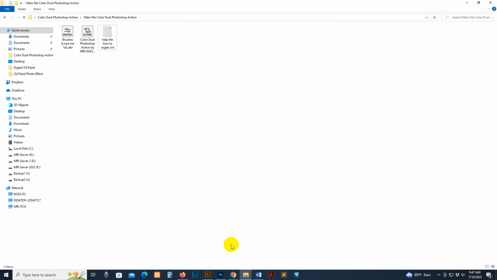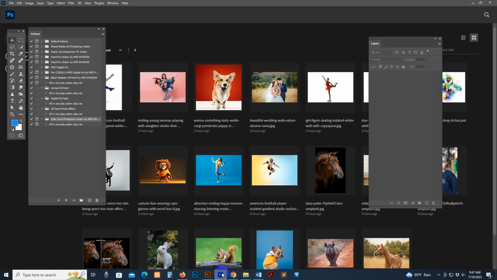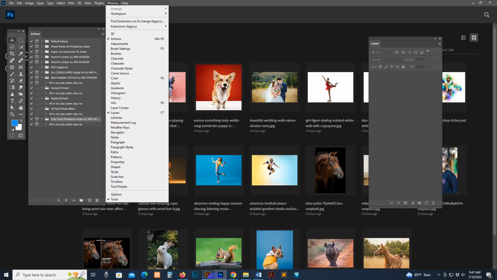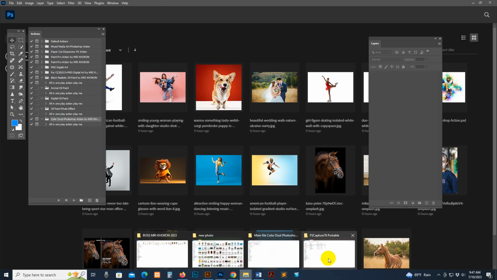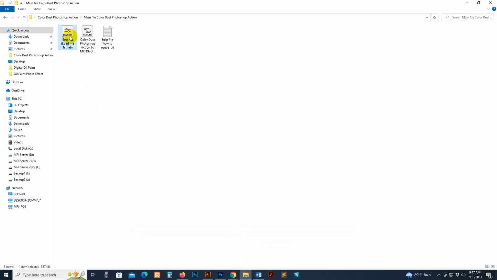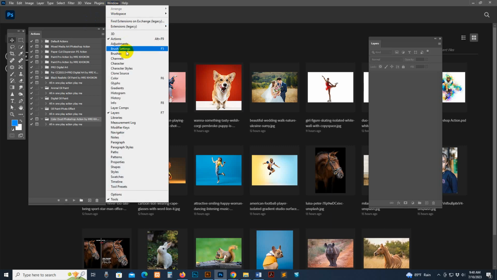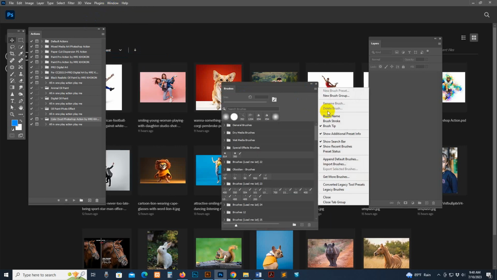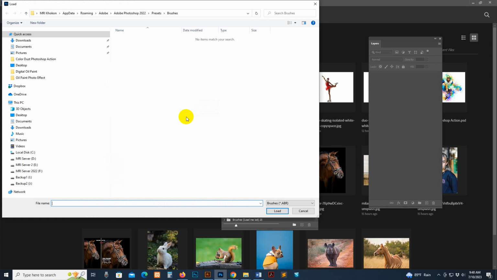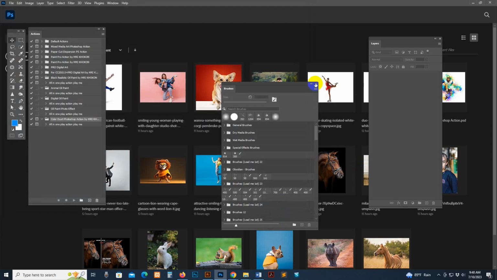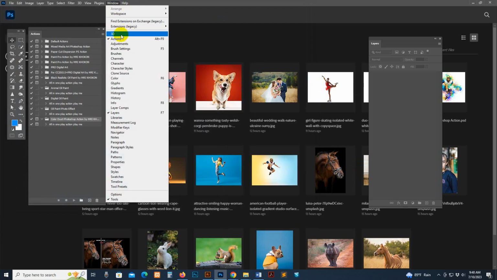Okay, first load our script and brush. Go to Window, you can simply load it: select and double click your mouse, then it automatically loads into Photoshop, or you can load manually. Go to Window, the brush section, choose the option to import brushes. Now we can find the download folder, and the brush is shown. Select the brush and click the load button. Now it's loaded.